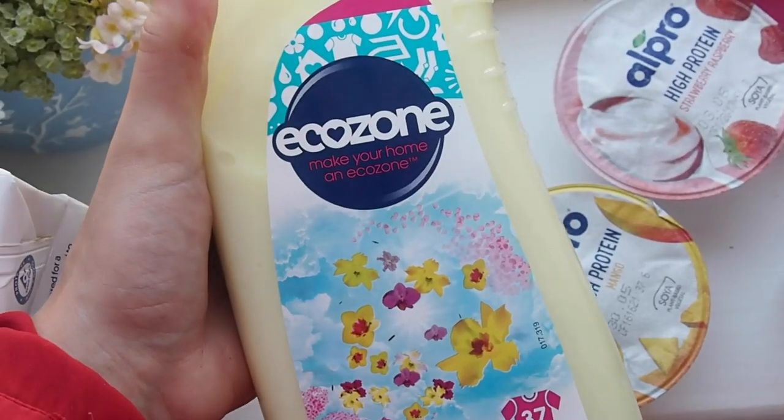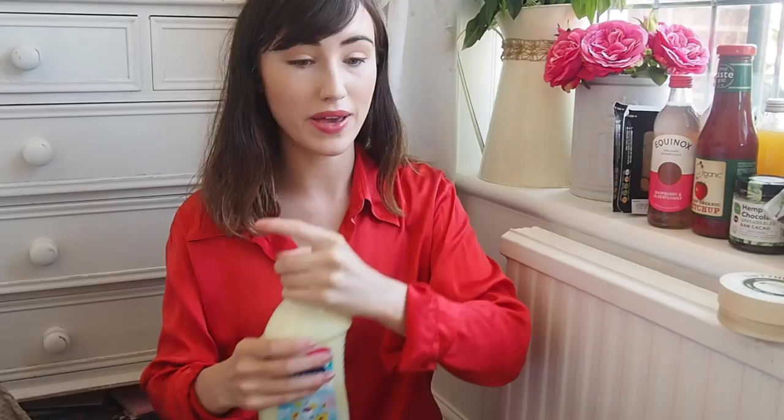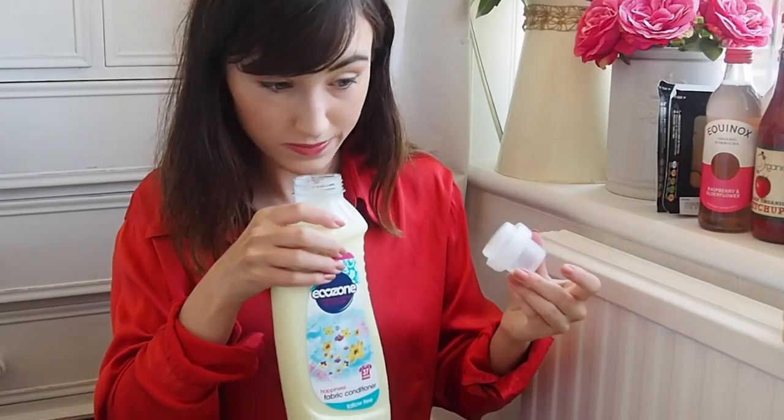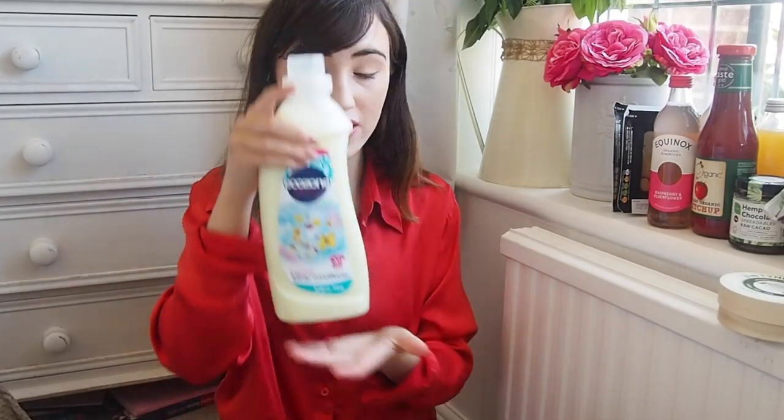But this is the EcoZone Happiness Fabric Conditioner. The reviews said it smelled amazing. So let's give it a whiff. Almost like pineapple-y, but citrusy pineapple-y. This is very nice. I'm excited to use this. You know you're getting old when you're excited to use a fabric conditioner.